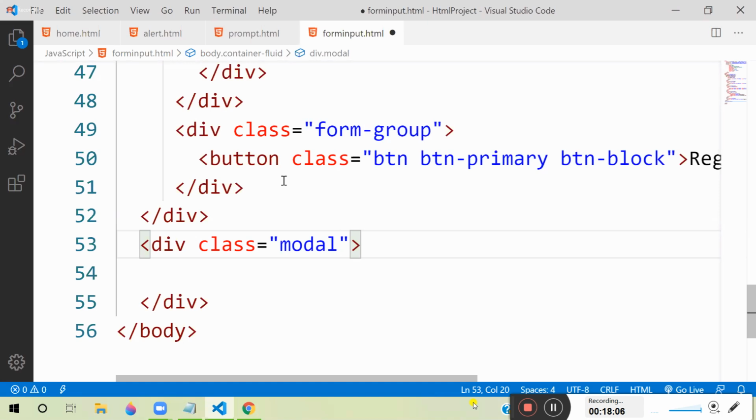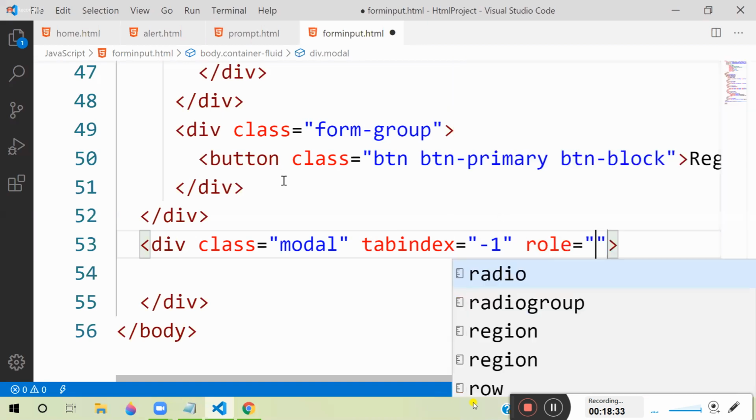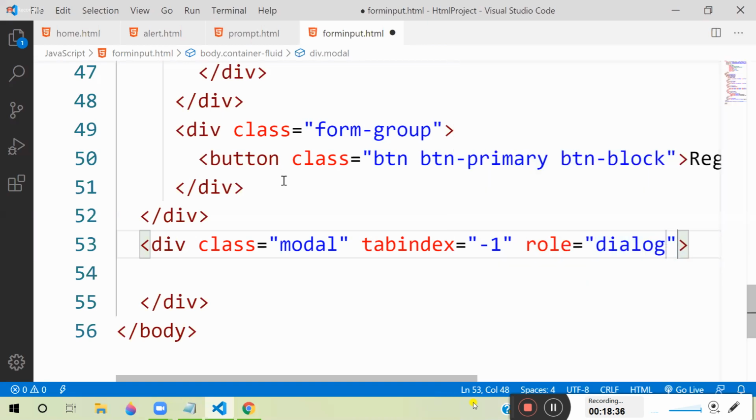In the pop-up, we can display any content, right? So if you remember the Bootstrap modal, then you remember the approach to deal with it. So here we are designing a modal. The modal will have tabindex -1 and role as dialog.